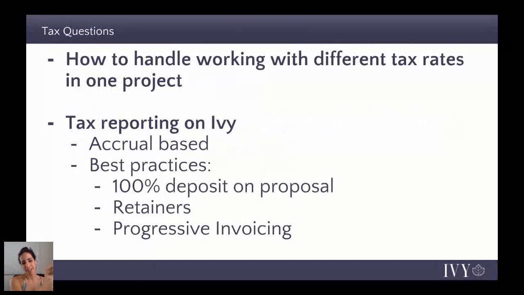So I'm from LA originally. I live in New York now. And in LA, you move a mile and you're paying a different tax rate. City of Santa Monica versus City of West Hollywood versus the Valley. They all have different tax rates. So I can understand how this question would come up, especially in a city like LA. But what's important to remember about Ivy is we are a project-based system, but beyond that, you can think of it in a more granular sense at the document level.